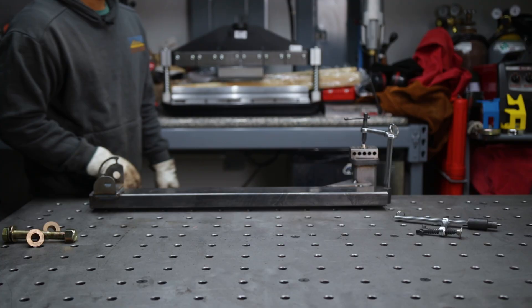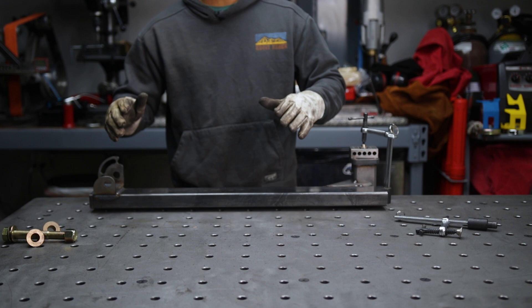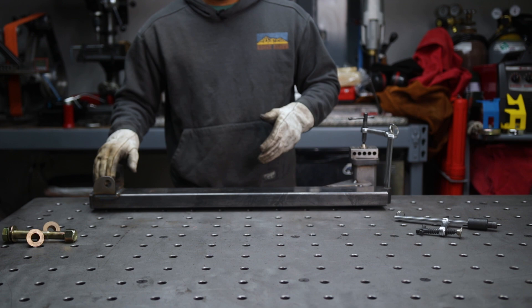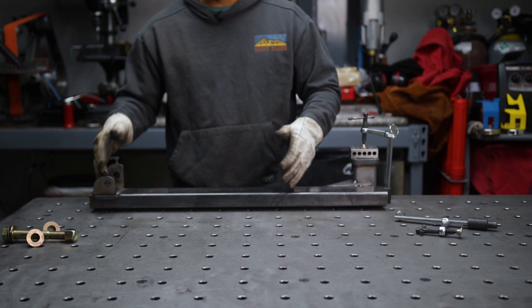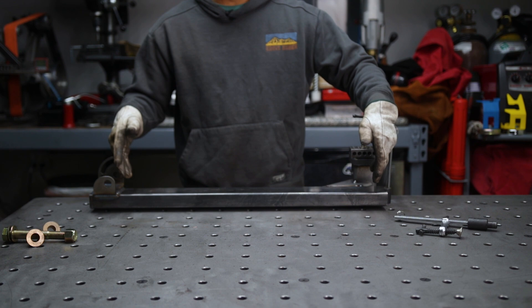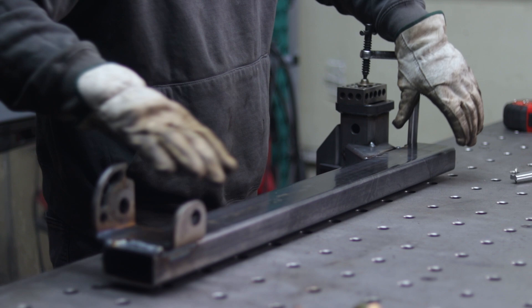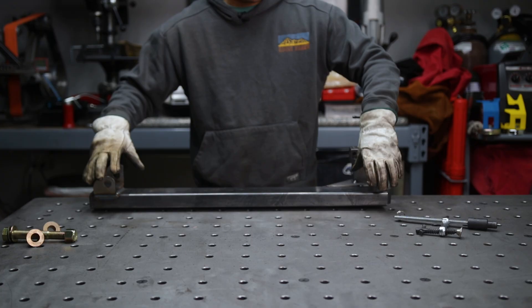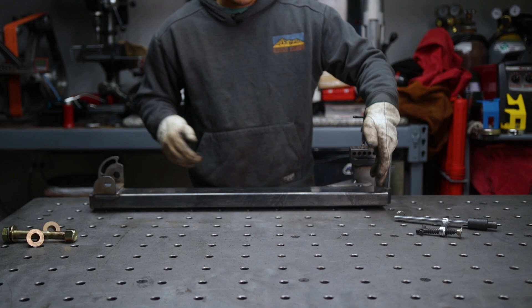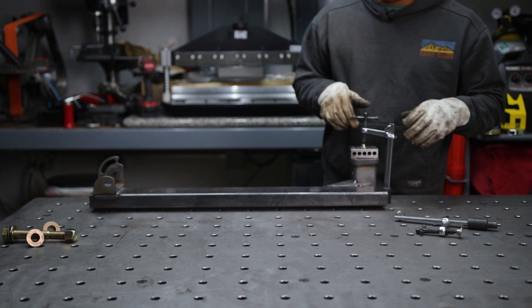Next, reassemble the hinge and swing arm tube — this is a good point to walk it over to your car and do a test fit to see how it swings open and close, and whether it clears your lift gate or tailgate. It's also a good way to see if the tube is too long or too short. I like to oversize tubes on purpose — if it's sticking too far out, break the tacks off, take the arm assembly to the bandsaw, cut off the end, and shift the whole thing to the right to make it shorter.